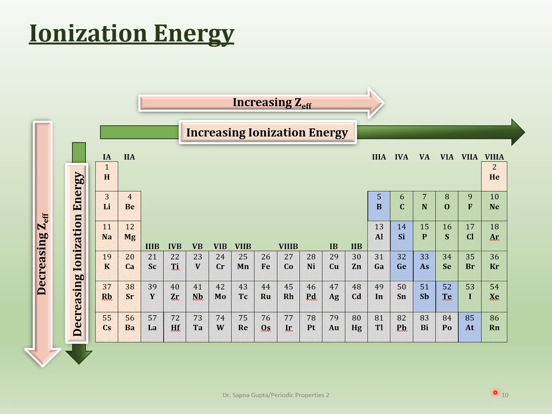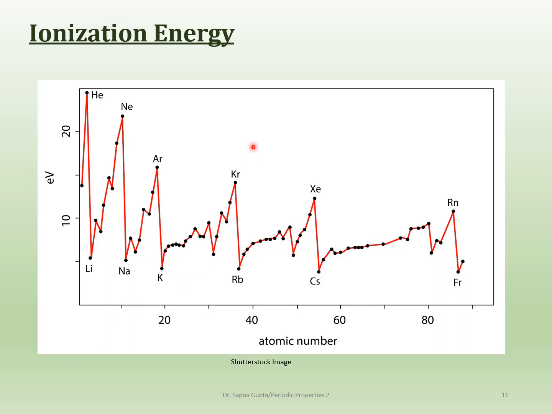So this is it. And again, remember what you're looking at. You're looking at effective nuclear charge. Effective nuclear charge is increasing, ionization energy is also increasing here. That's how we are looking at all of this. So I'm writing the effective nuclear charge also so you can see the relationship between the two. Okay, so I think here I have a graph also.